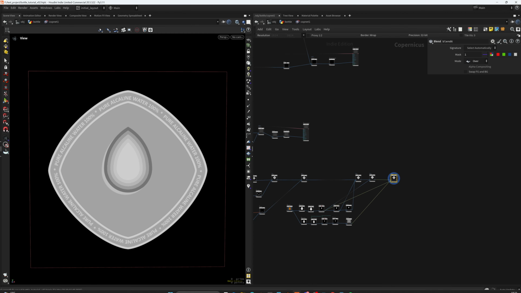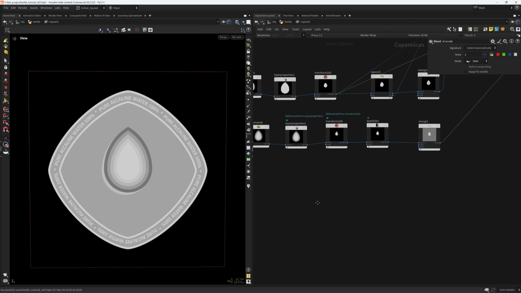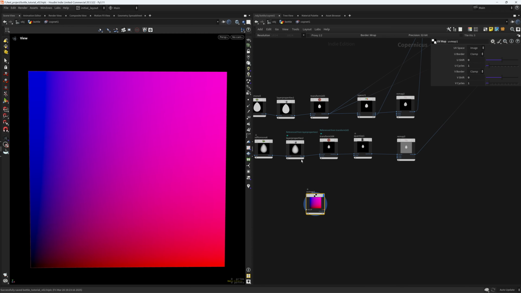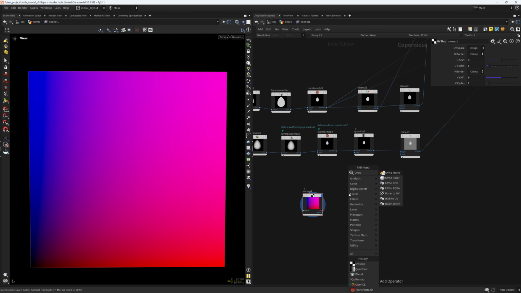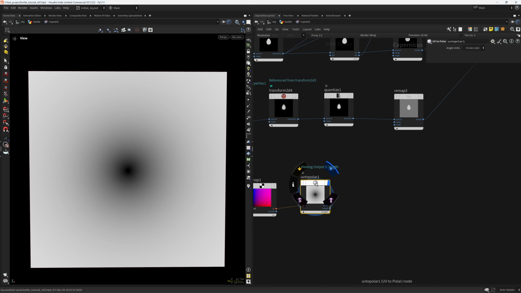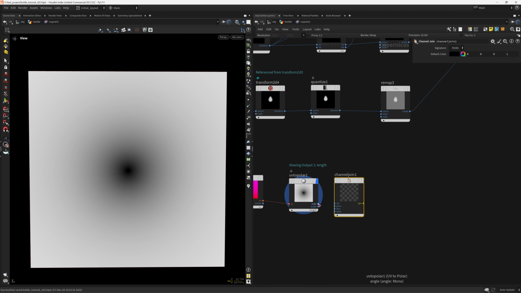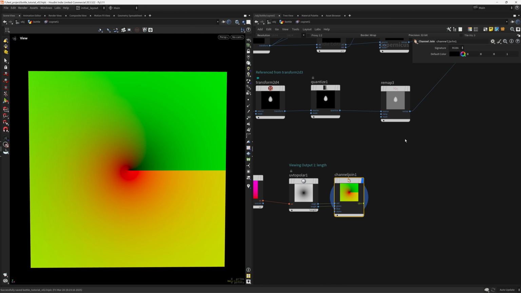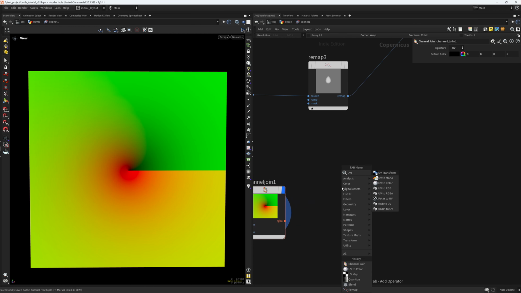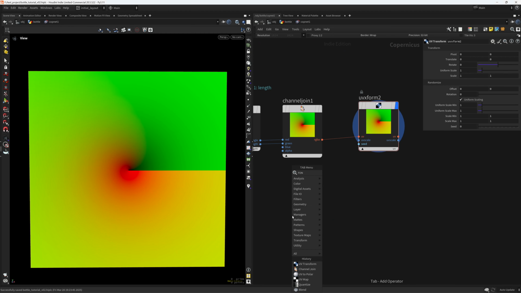So now let's create the final part, which will be some text, and for that we will need some polar coordinates. So let's create a UV map. Image will be fine. We'll do UV to polar, and we will have the angle and the length, and we can do channel join. We will join the angle and the length as red and green channels and change this to UV. Now we can do a UV transform, as we will need it, and create the text sub-font.